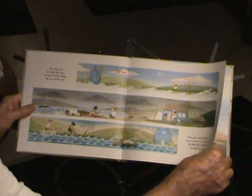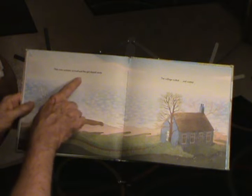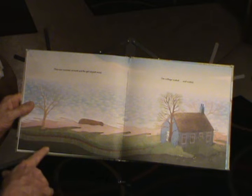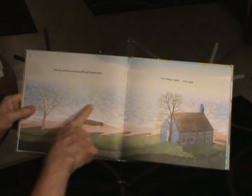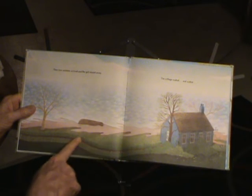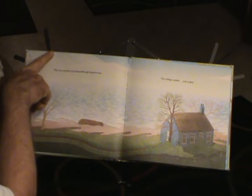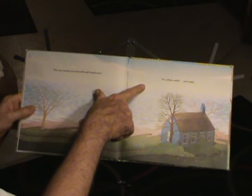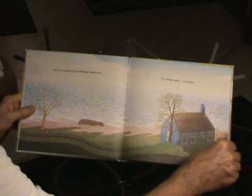But all things change eventually. And then one summer arrived, and the girl stayed away. And oh, what a beautiful summer it is. How beautiful. The waves and the pinkish sand by the sea, the beautiful grass, and the beautiful sky with the sun shining on the beautiful waves. And the cottage wailed and wailed, wondering where the little girl was.